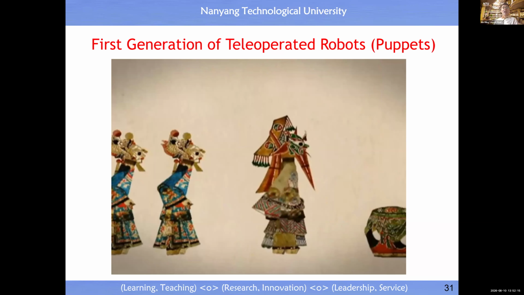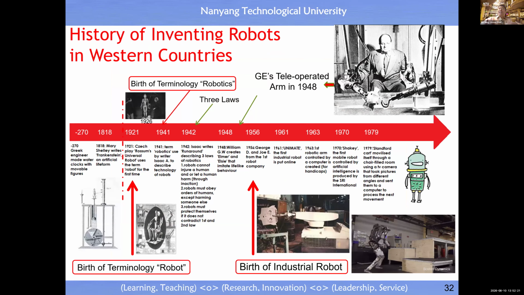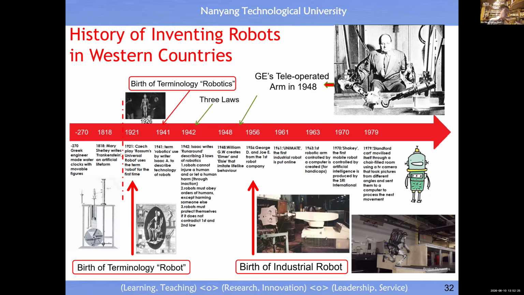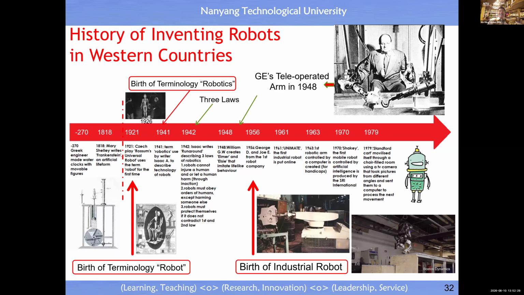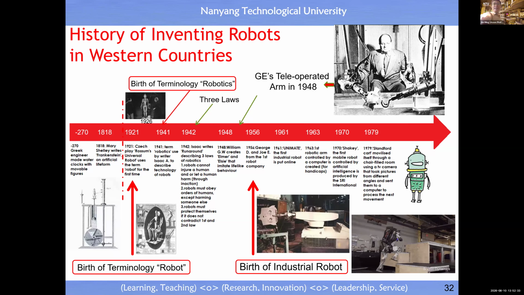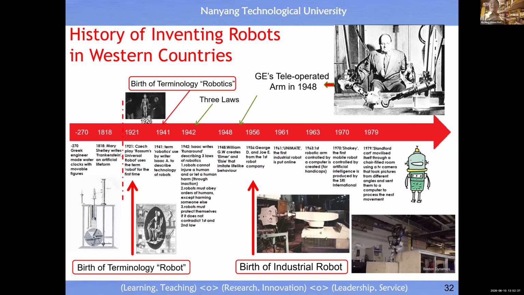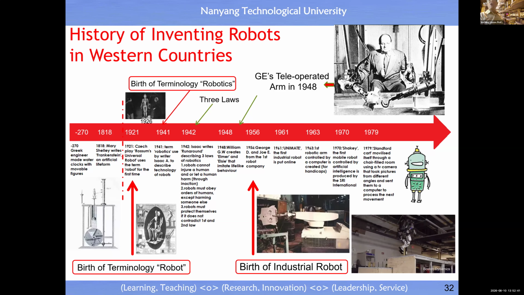Okay, should be good enough. In the video, you heard "animated technique." That is not a correct description. It's teleoperated, all right? It is a teleoperated demonstration, so it should be considered the first generation of a teleoperated robot. Then here you see the teleoperated arm in 1948. This should be considered the second generation of a teleoperated robot.